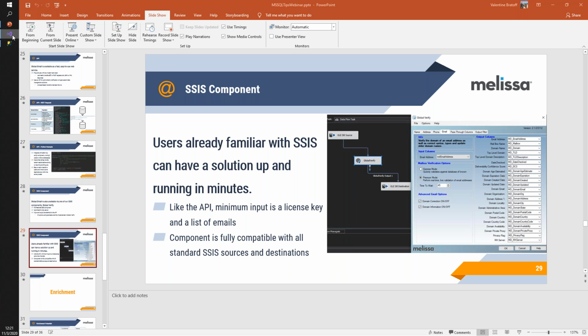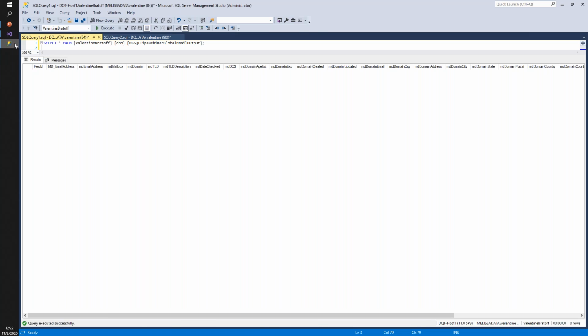Wow, I'm so sorry. Visual Studio is being stupid like it does. That's good at least. I'm so sorry. I ran this right before the project, and now it's not working. Do you want to restart it real quick, Valentine? Yeah, I see, if we have to go into Task Manager here.